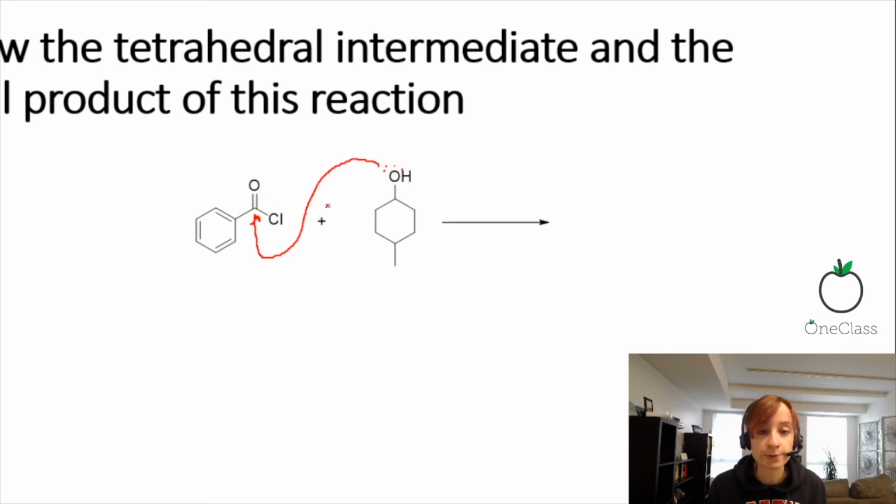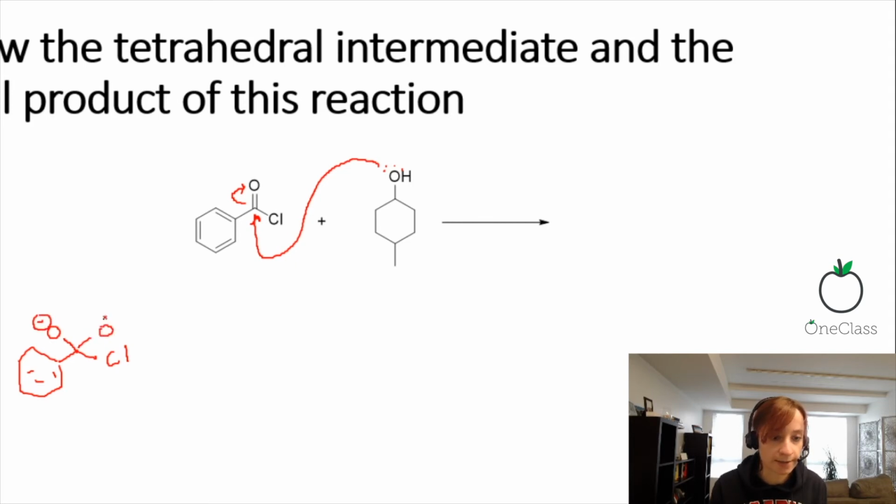So right now, if we were to draw out the answer here, this carbon, the carbonyl carbon, would have 5 bonds, which can't happen. It can't have more than 4. So we're going to need to push the electrons from the carbonyl back into the oxygen. So drawing this out, we end up with this intermediate. So we pushed the electrons into the oxygen. So now it is negatively charged because it only has 1 bond instead of 2.